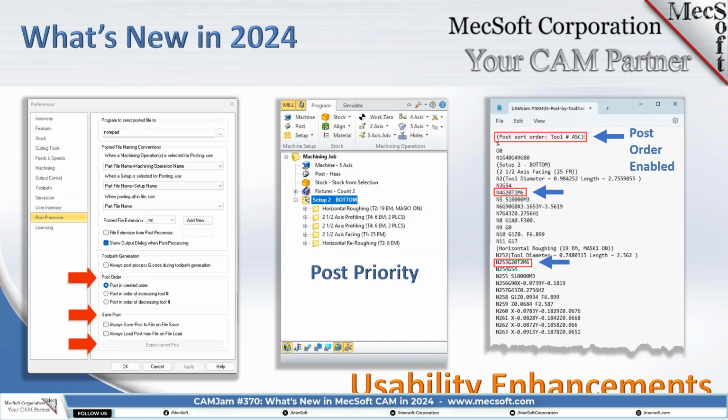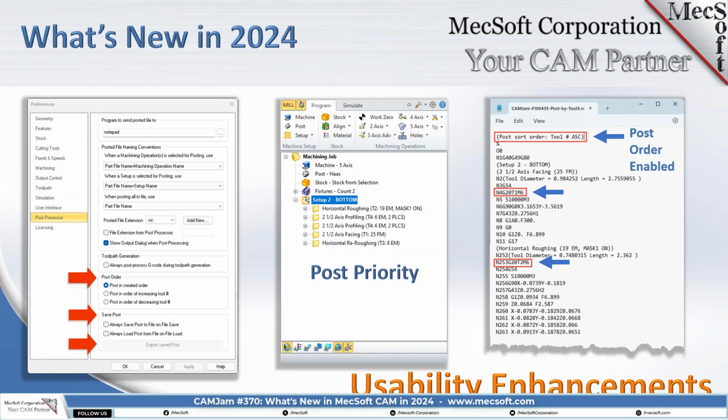Users have been asking for this and sometimes getting confused because their posts get changed and they're not sure why it's changing. You can use these options here to make sure you always have the post that you intend to have in the files that you use.